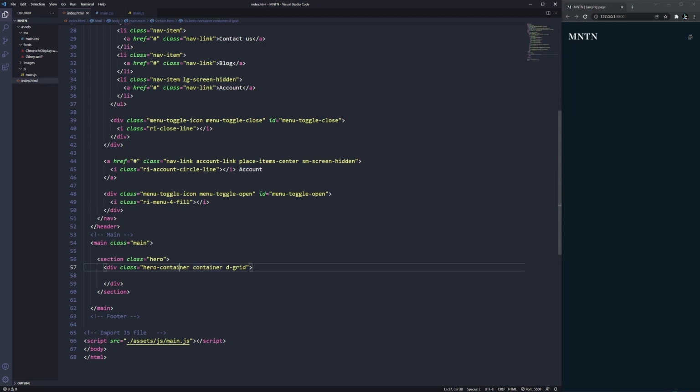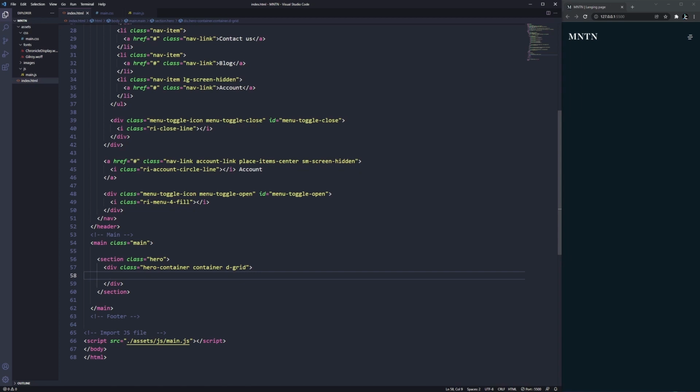It just makes it easier to select this particular element without having to alter the styles that this one already has or having to change some classes. And then the grid, this is just going to be a class that I will be applying display of grid and reusing it throughout this particular project.